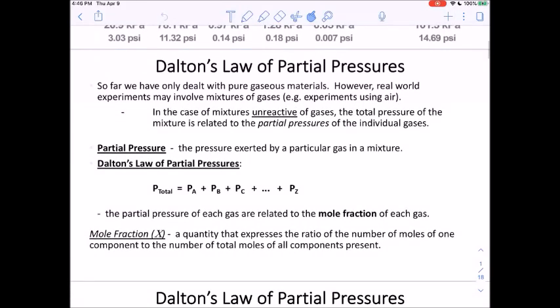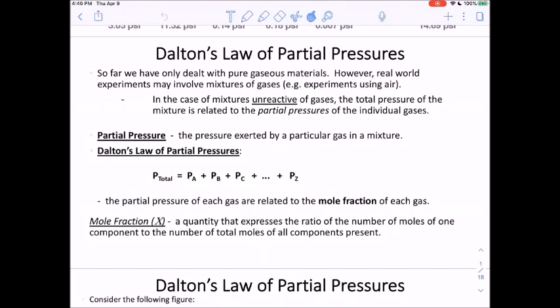And those gases are unreactive, so the total pressure of the mixture is then the sum of all the pressures of the individual gases. So each gas is causing a specific amount of pressure, and if you total each of those individual pressures, you get the total pressure that the entire gas mixture exerts on its container. So Dalton's law of partial pressures tells us that the total pressure is equal to the sum of the individual pressure of all of the gases in that container.